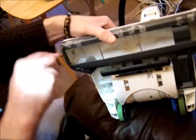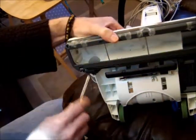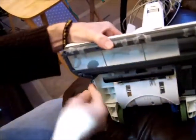Right, so I'll just check my tightening there. Back I go. Make sure they're secure. Only 2 more to go.